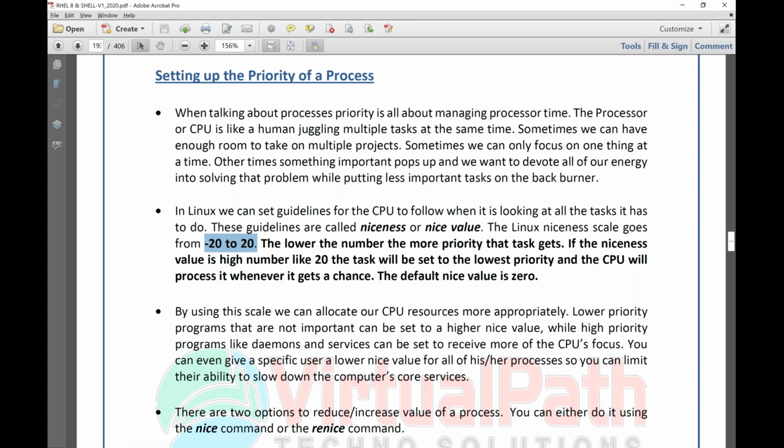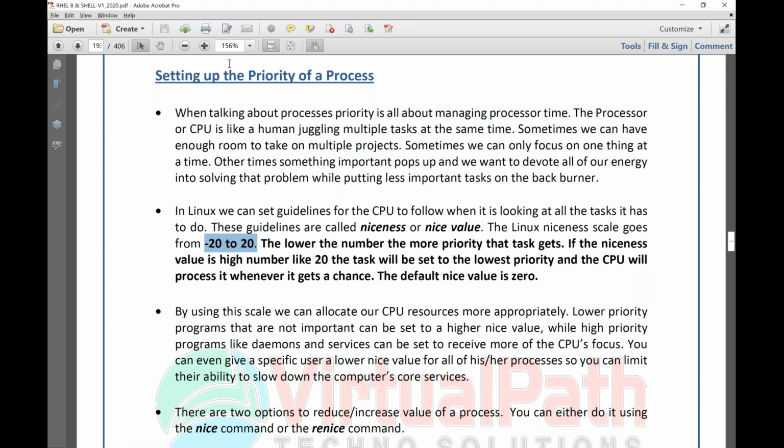So if the number is negative, you are giving high priority. If the number is positive, you are giving low priority. Lower the number, more priority. Higher the number, low priority, right? So it affects all the resources, especially your CPU resources, and prevents your system from slowing down.